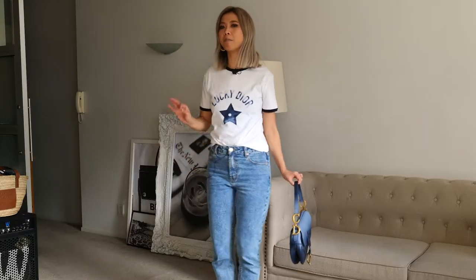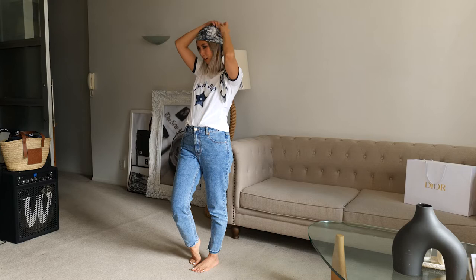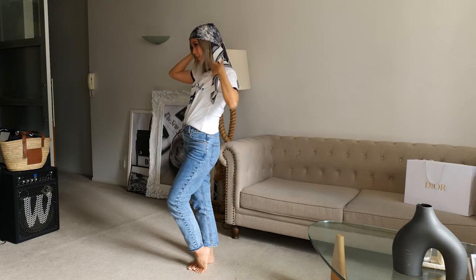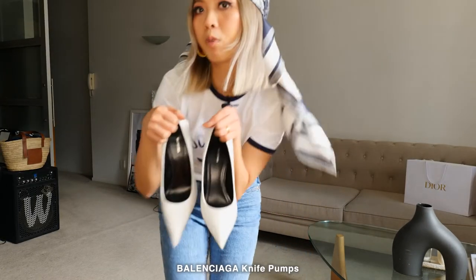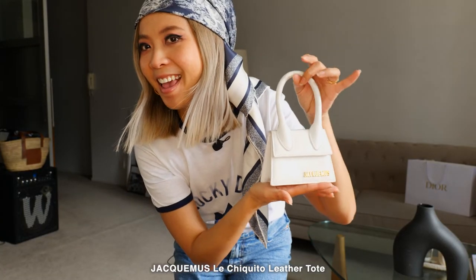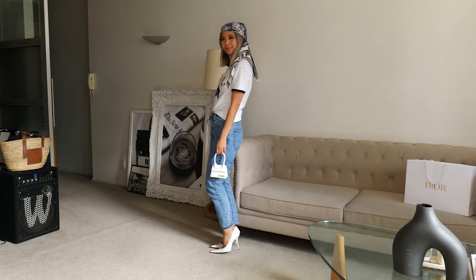Now let's try it with something apart from denim — make it a bit more smart. Before we move on though — does this work? I like the blue on blue, especially this Dior navy blue — such a vibe. A bit more personality? Maybe white shoes. A bag! I like it! I love that resort vibe.